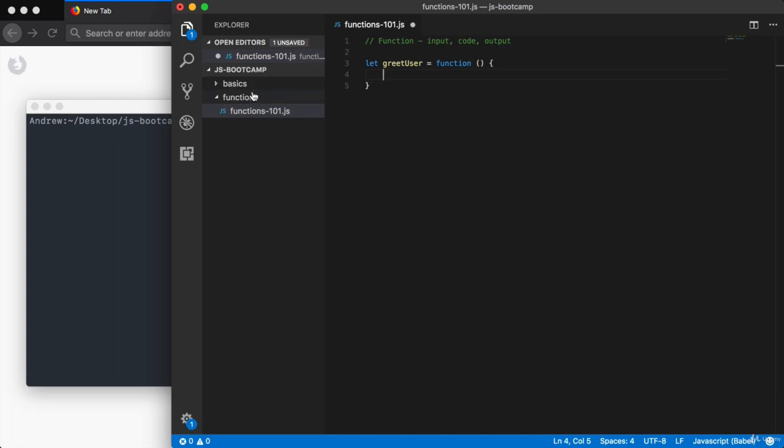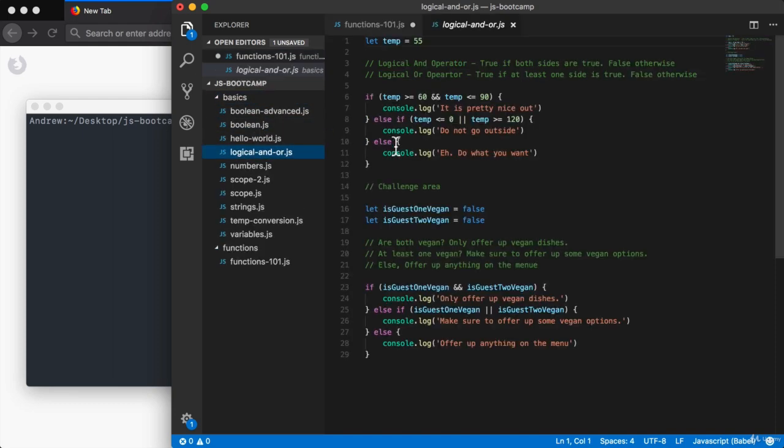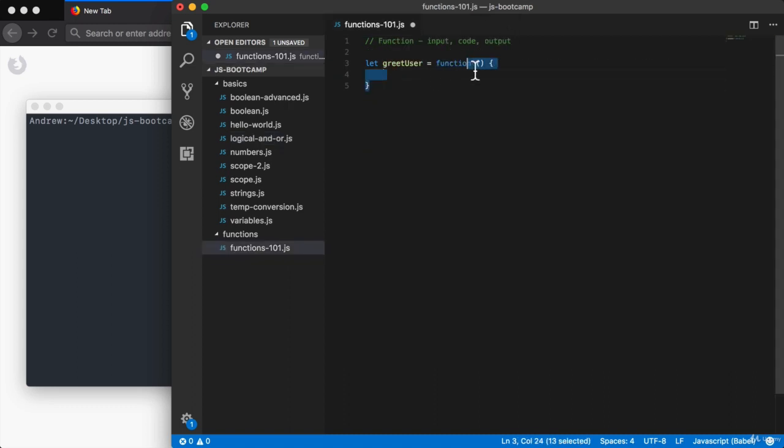So much like our if statements have a code block where we can put the code we want to run, our functions also have a code block that creates its own scope right here. Anything we want to do when the function executes goes right inside of here. For the moment, we're just going to go ahead and use log to print a message. Later on, we'll figure out how to convert a temperature, combine variables, call other functions, or do whatever else we need to do. In here, what are we going to do? We are just going to print a little message to the screen. Welcome, user.